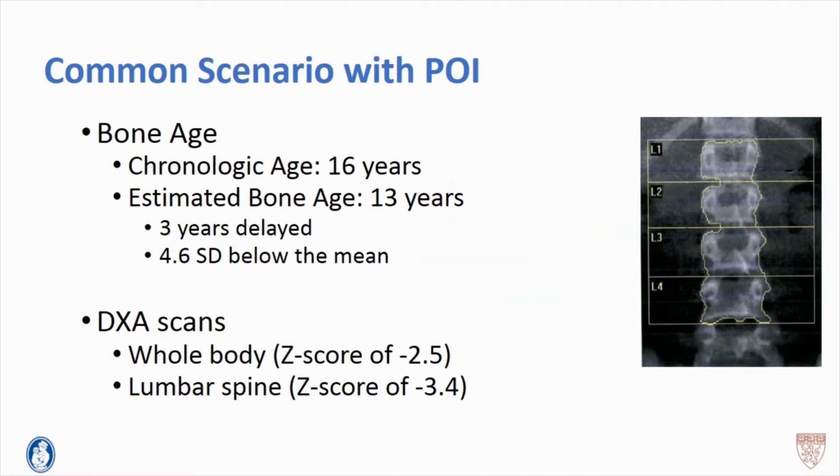And this patient, she was chronologically 16 years old, but her bone age x-ray, she was only 13. So what I do in our DEXA unit, I correct the DEXA scans for the lower bone age, so I just report it both ways. A Z-score compares the bone density to age and gender match controls. It's a standard deviation score if there are any statisticians in the room, and -2 or less would be low for age. It's really hard, I know, to think in negative numbers, but -2 is our threshold, and so that's a low bone density for the whole body and the spine. This is the spine, by the way, as I'm sure you all know.